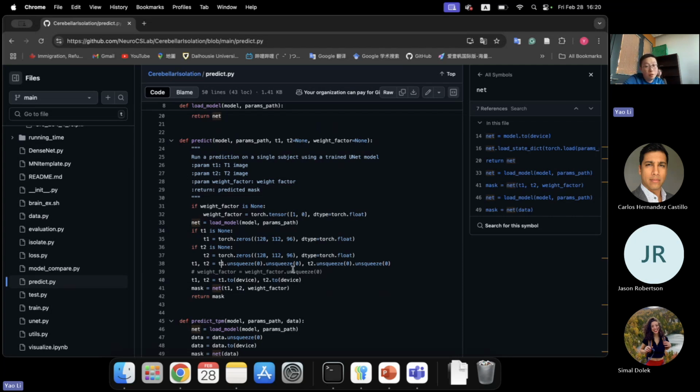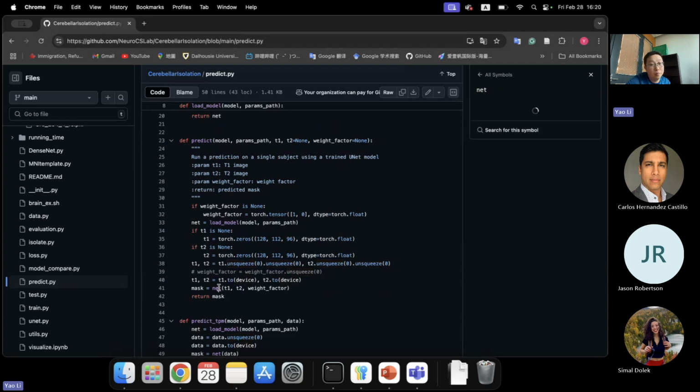So we have to unsqueeze it twice to make it a 5D array. That caused me a lot of problems, and I took a lot of time to figure it out. Put it on device and put it on the model.